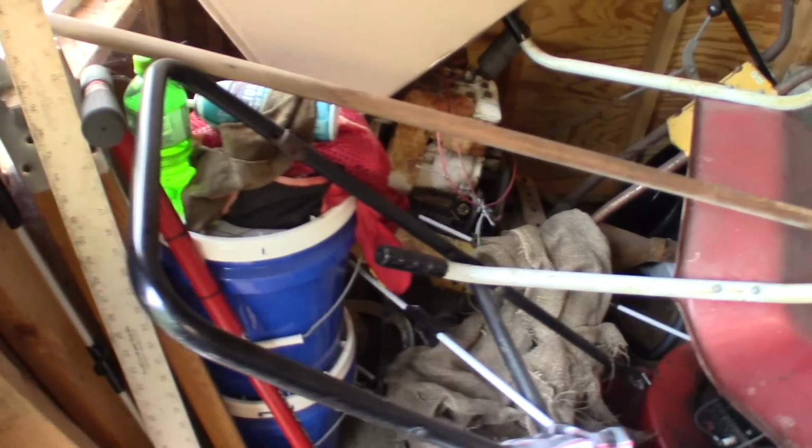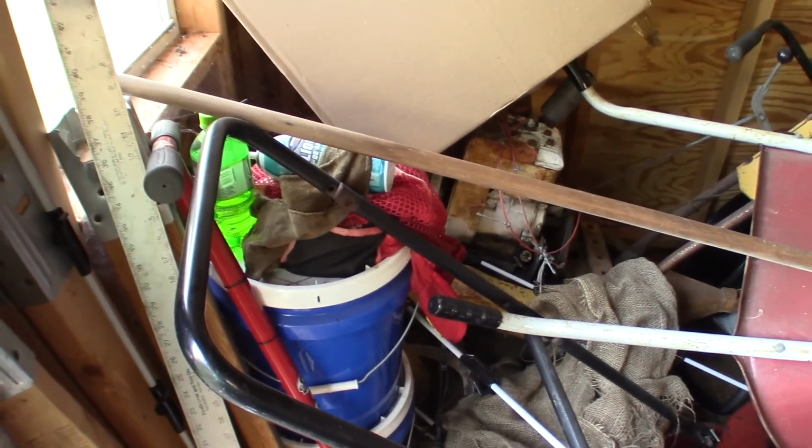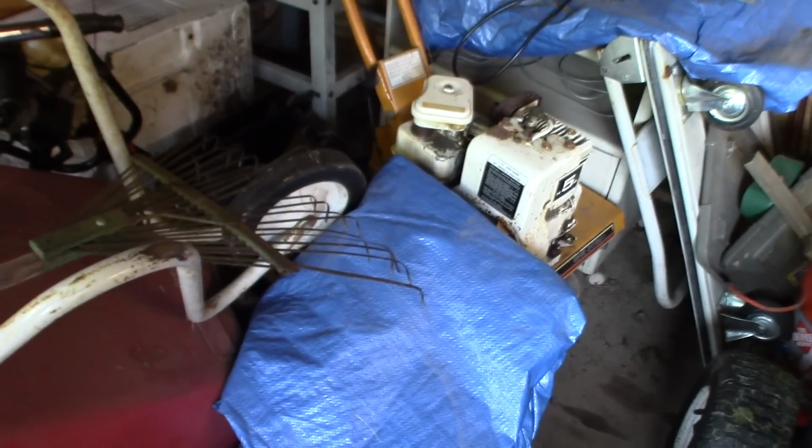I'm keeping that push mower, I'm keeping my riding mower. That push mower is going to go, that tiller over there goes. They both run. In fact, that tiller is a beast. This one that's over here under this cardboard box, Old Trustworthy. But that tiller works great. It's a little lighter and easier to use. I want to keep that.